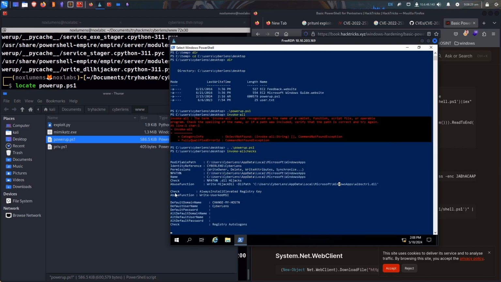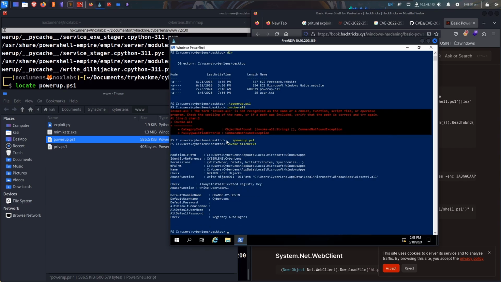There we go. We have AlwaysInstallElevated, register key, and abuse function. Write user add MSI. AlwaysInstallElevated. Let's use this.